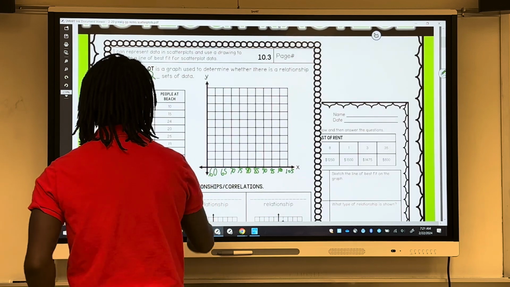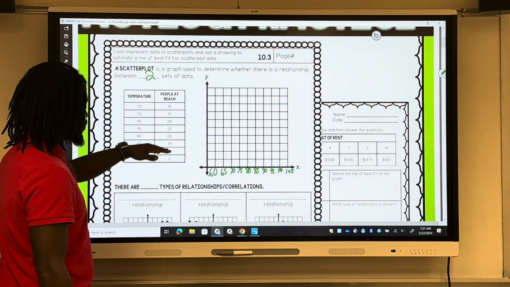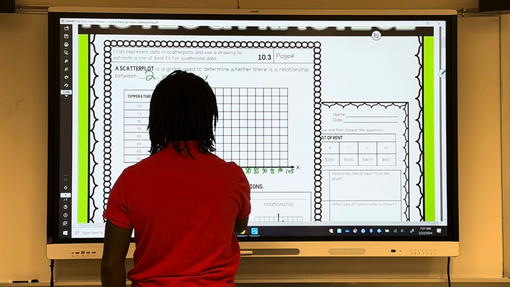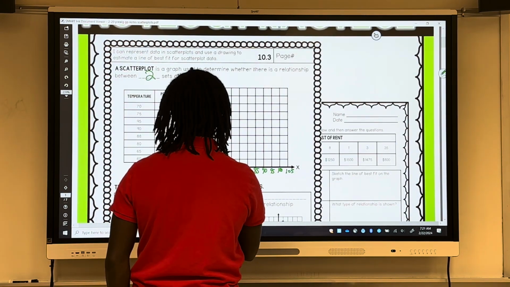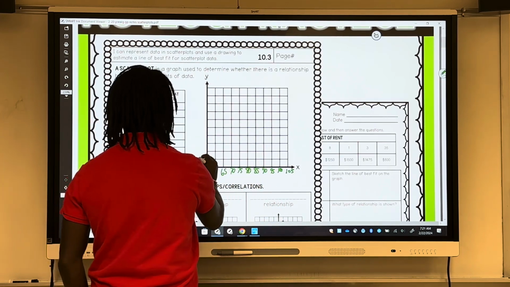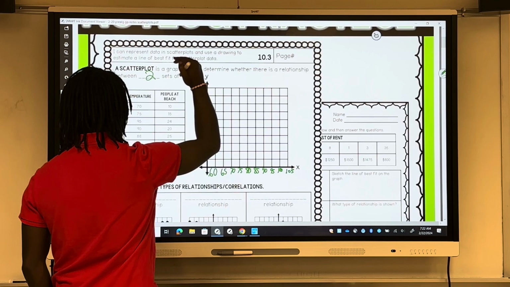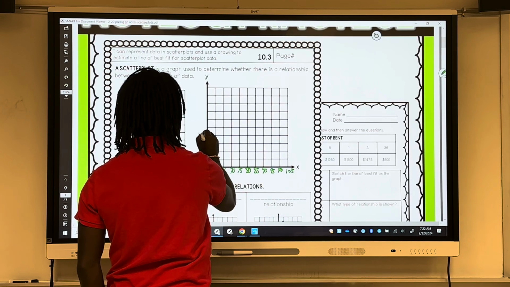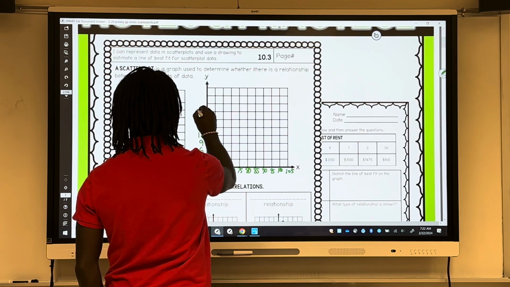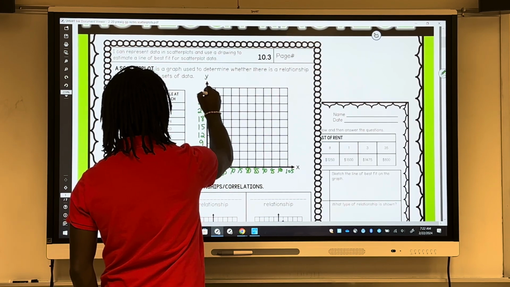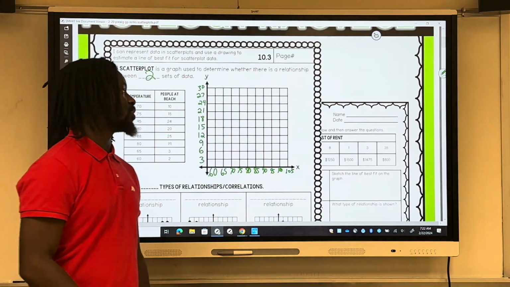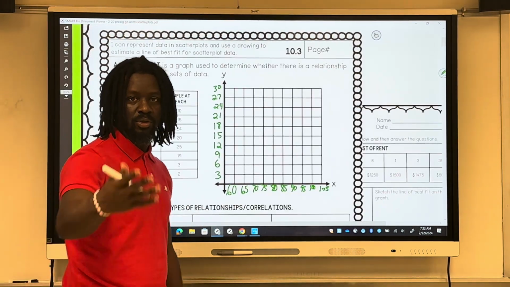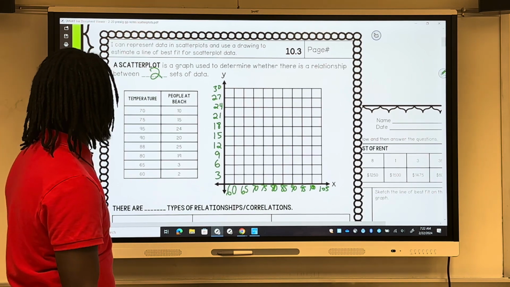On the y-axis, the smallest number we have is 2 and 3, so I'm going to start with 3 here, and I'm going to count by threes, because I don't have enough lines to go from 2 all the way to 25. So 3, 6, 9, 12, 15, 18, 21, 24, 27, and 30. All right, so we have our scatter plot labeled. Now it's time to graph the points. You don't need me to do that. Go ahead and graph these points on your own.